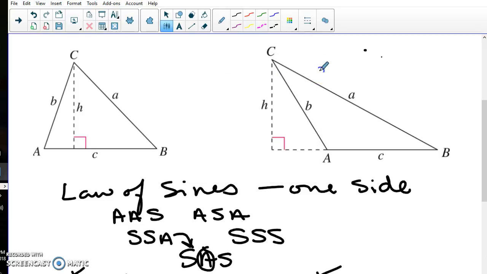So, two cases for the law of sines, and we'll see this later. These are two examples of oblique triangles. This one has a major obtuse angle, greater than 90. And on this side, triangle ABC, no angles greater than 90. So an acute triangle. So we'll keep those terms in mind as we go through. Let's look at example 1.